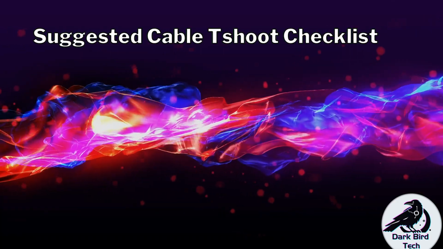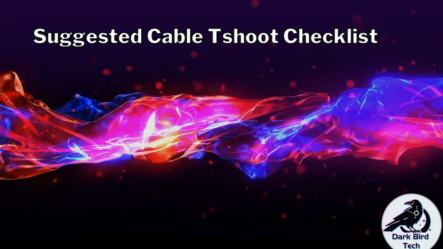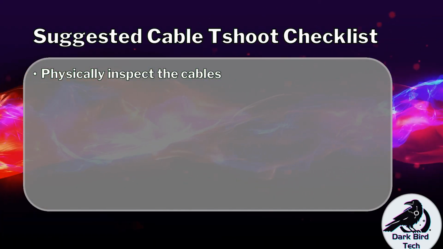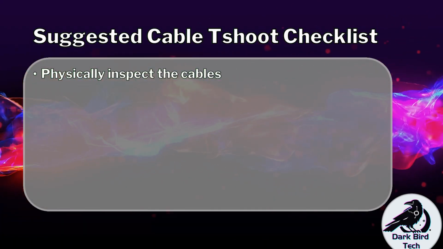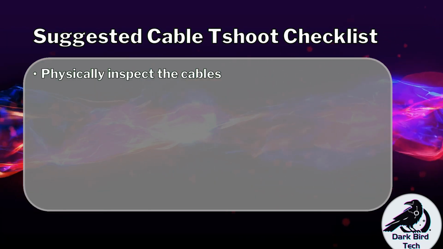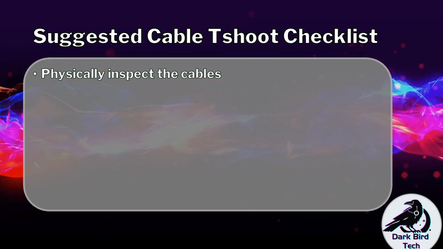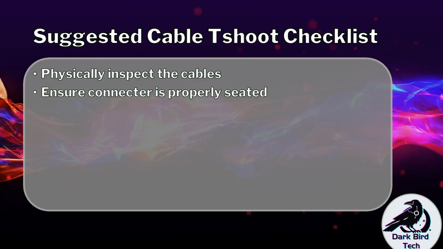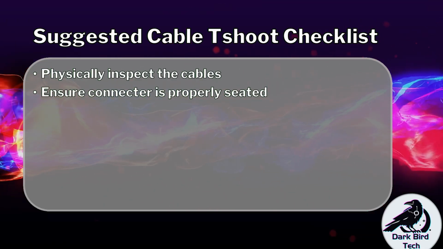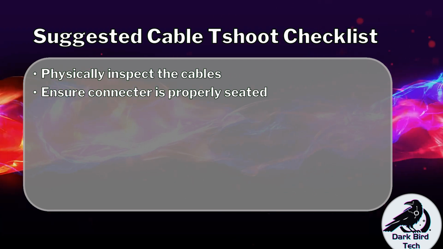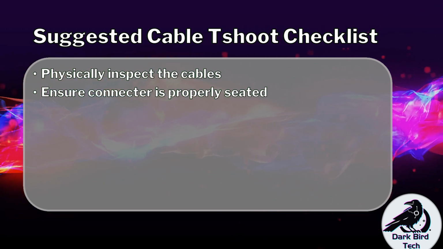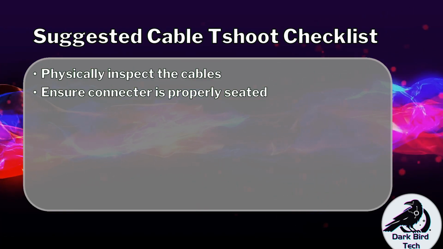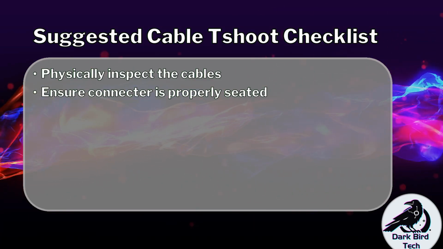And we suggest you check out the following things as a troubleshooting checklist. Physically inspect the cable and connection that the computer is using, whether it be a desktop, laptop, or server. Obviously, if you're using Wi-Fi, that'll come later. Also, ensure that the connector is properly seated. Don't just look at the cable, push it into the network adapter. Make sure it is forming a proper, solid connection. Sometimes the connector can come loose, especially if that little plastic latch has broken off. Push it in properly, make sure it's properly seated.